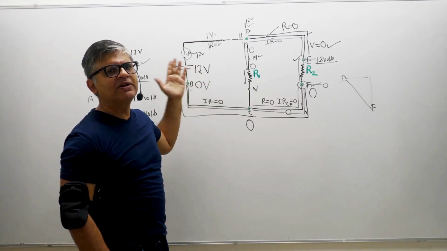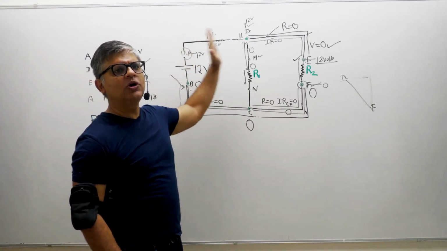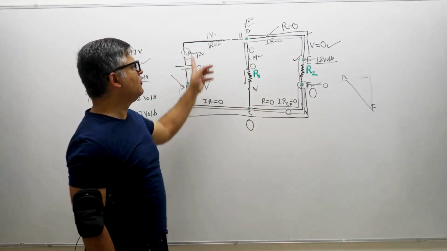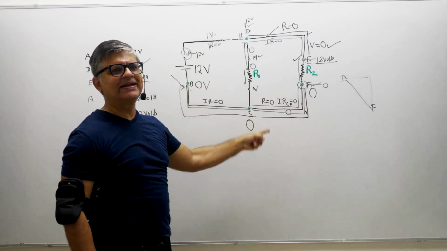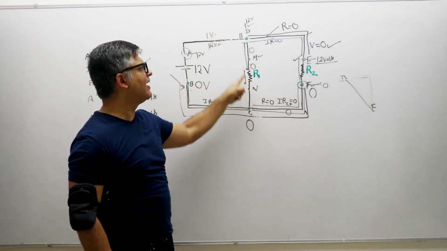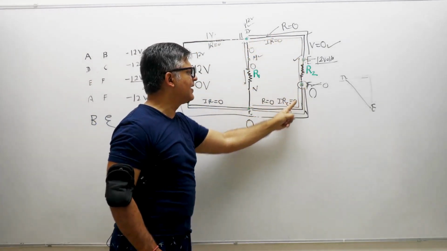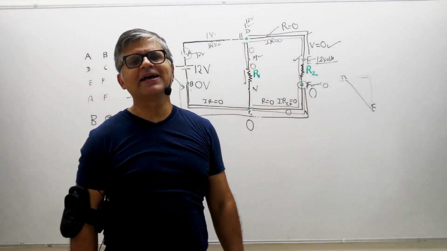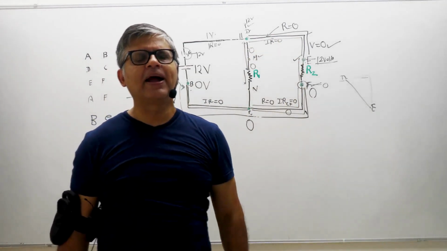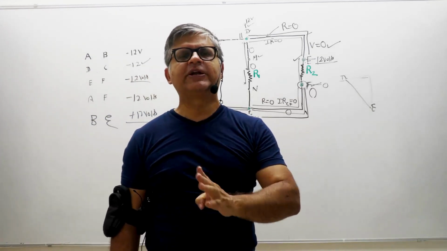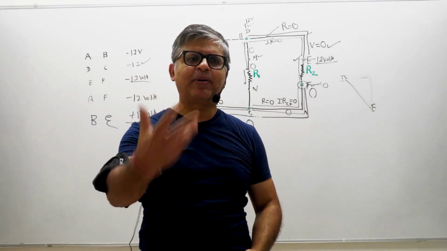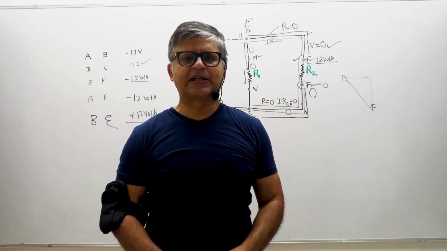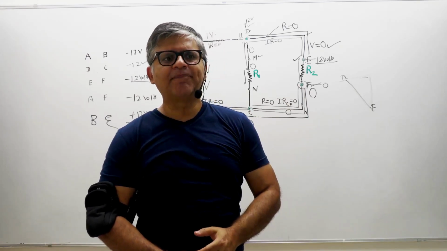Battery is capable of giving 12 volts. We want the whole 12 volt to go to the electrical elements. We don't want wastage in these connecting wires, right? This also is a connecting wire, connecting wire, connecting wire. We don't need anything like that. So I hope this concept has got ingrained in your mind. Please watch this video very carefully. It's a very simple technique to identify the potential within a circuit at a point.